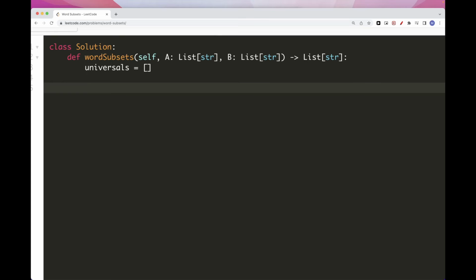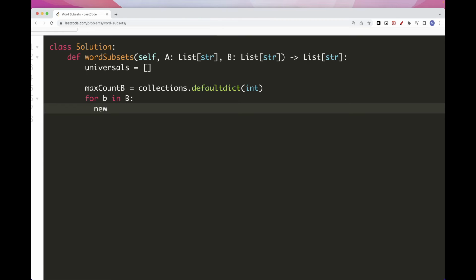And now what we need is to get the max count for all the words in B, right? So let's go through them. And we need to have an array for the max count. Okay, and let's initialize it to a dictionary, just a map. But we want it to default to int, so that initially the value is 0 for every character. That way we don't need to check if present to initialize the map value.